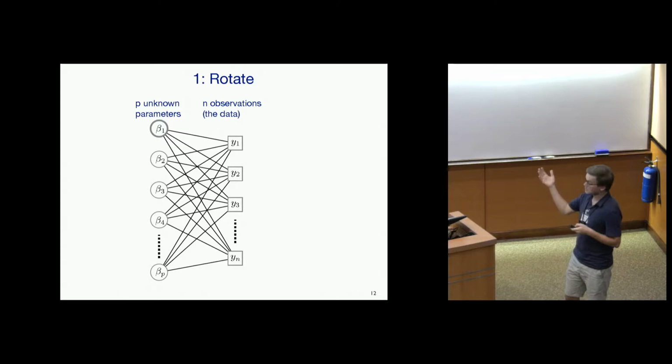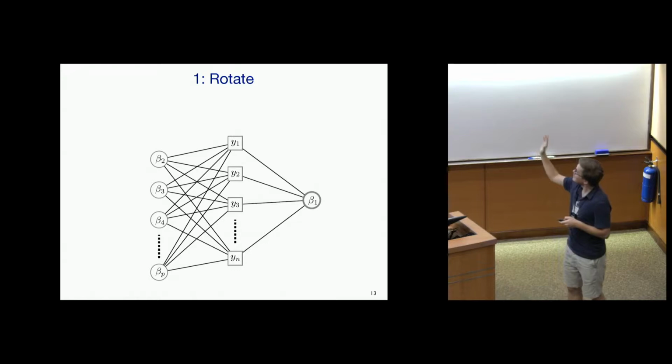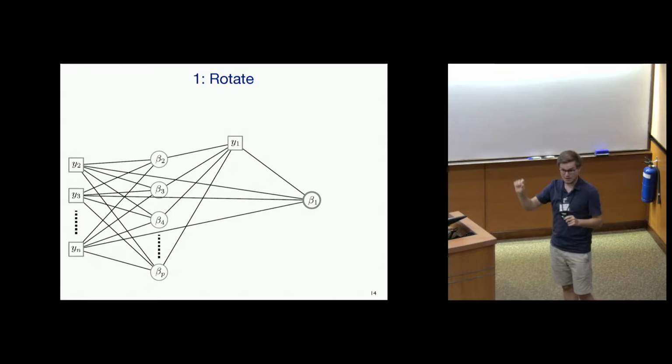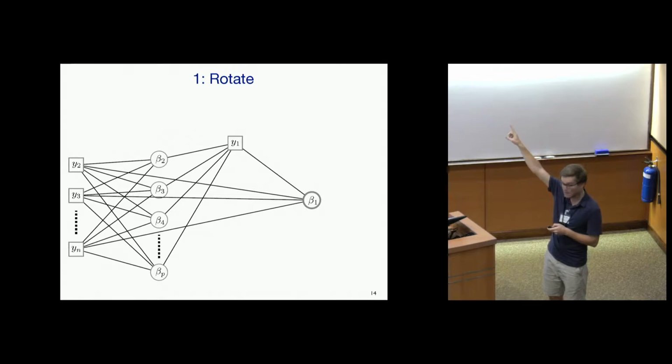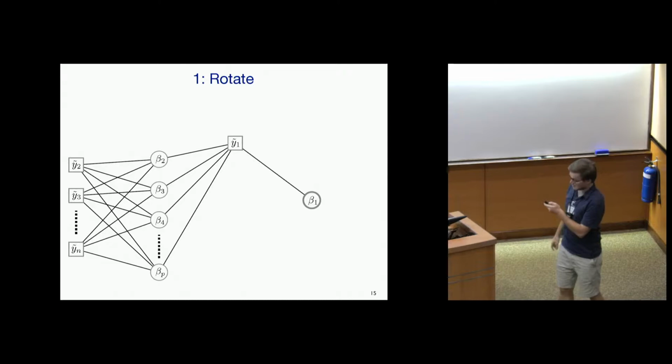So I'm going to redraw this graphical model. I'm going to put beta 1, which is of interest, on the right, separate it. Then I'm going to move all y's except for y1 to the left. This is just shuffling the nodes, not changing anything in the graph. And now I'm going to do the rotation. What the rotation does is make all these zeros in our matrix. So basically, beta 1 only influences y tilde 1 anymore, and no longer all the other y's. So this changed our graphical model. We still have all the loops here on the left, so it's still challenging. However, on the right, beta 1 does not form a loop with y tilde 1.